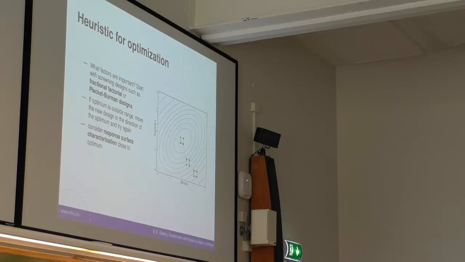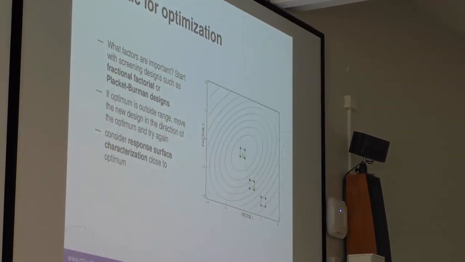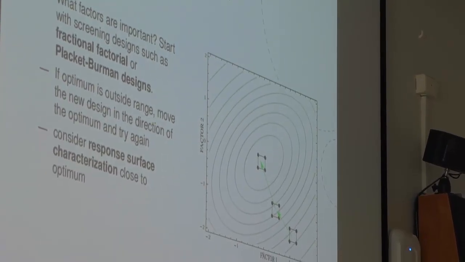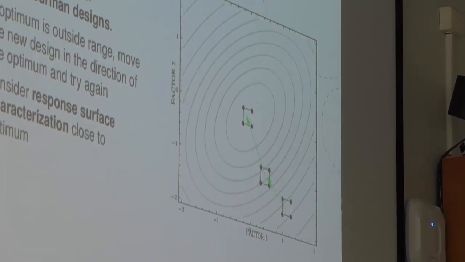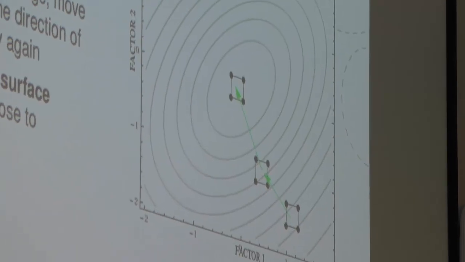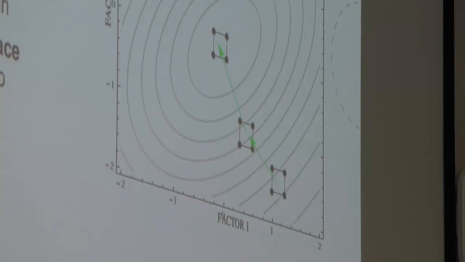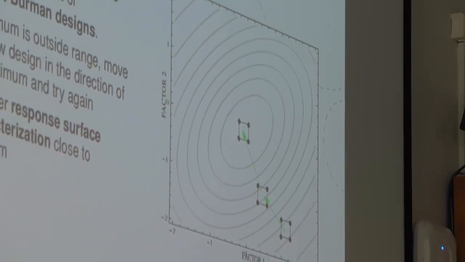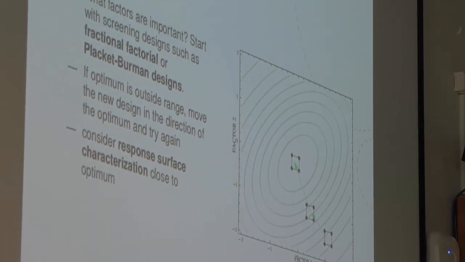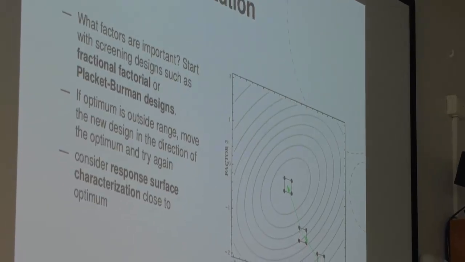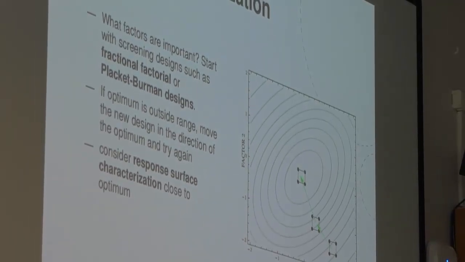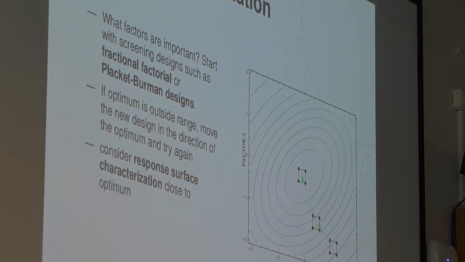So this is just an attempt to visualize the heuristic that you tend to follow when you do optimization in this case. So when you start out, the question is, what are the most important factors? In some cases, you don't know exactly what factors you should concentrate on. So in that case, you have to do a screening to determine what subset of possible factors are really important. And in that case, it is important to perform as few experiments as possible because you're faced with a lot of factors, maybe 20, 100, I don't know. And of course, you can't do a full factorial design, and you have to do some kind of fractional factorial design or so-called screening designs, which are heavily confounded designs, and hopefully they will give you some indication to what main effects are significant and important.